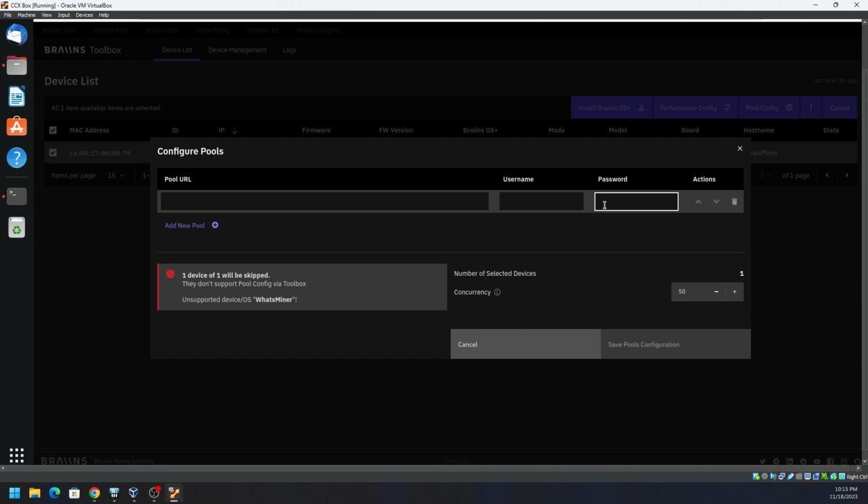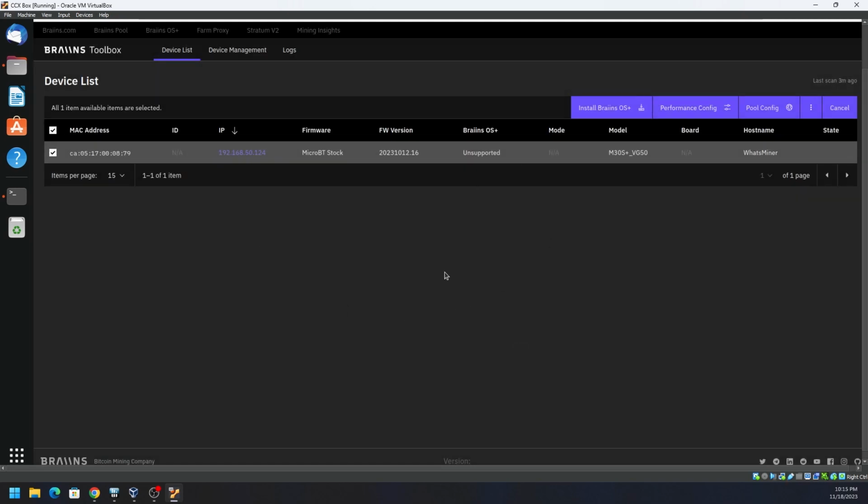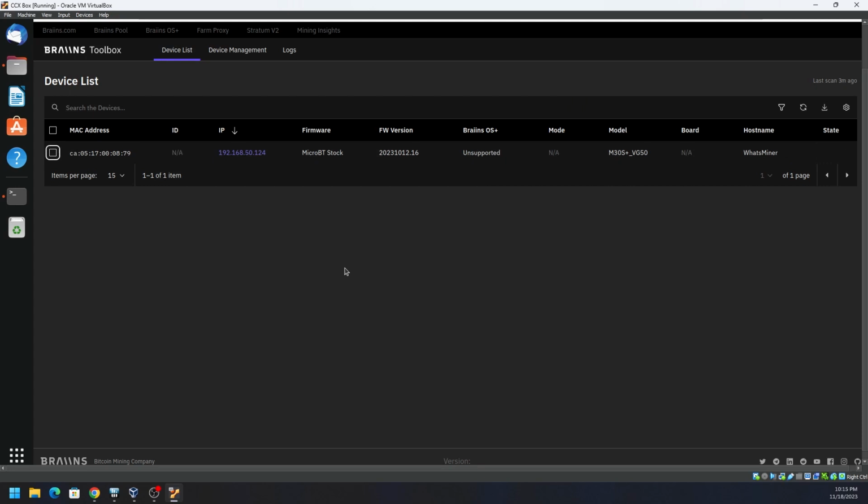The GUI is accessible. However, I just do not have a supported miner, so I got to wait a little bit longer, unfortunately. But stay tuned, because I do plan on having that secondary or third party control board in the future. But I wanted to actually show you this. Would have been nice to actually install it on the S19k Pro, but I guess I am just one of the rare ones that doesn't have that luxury at this time.